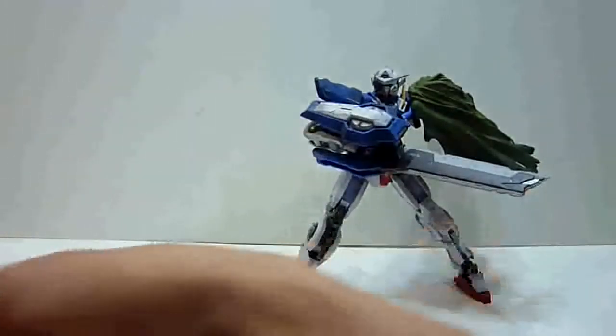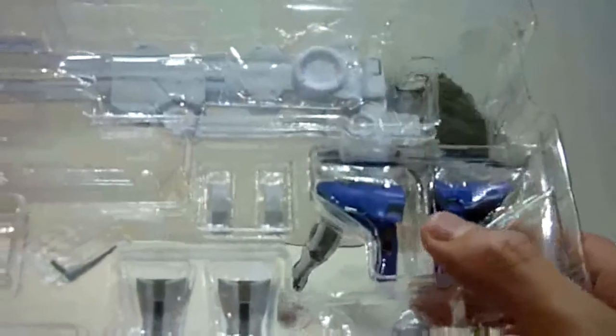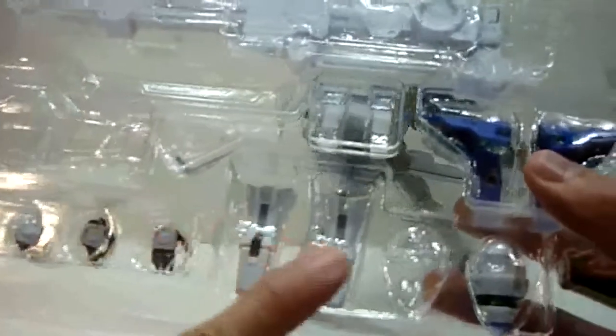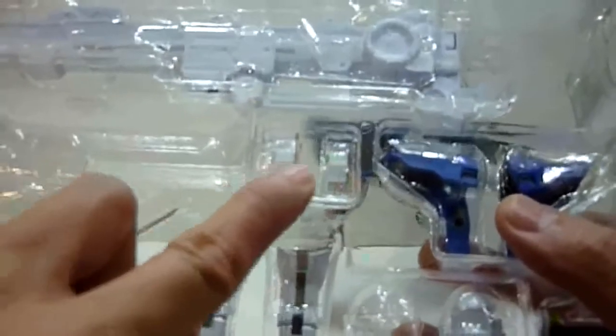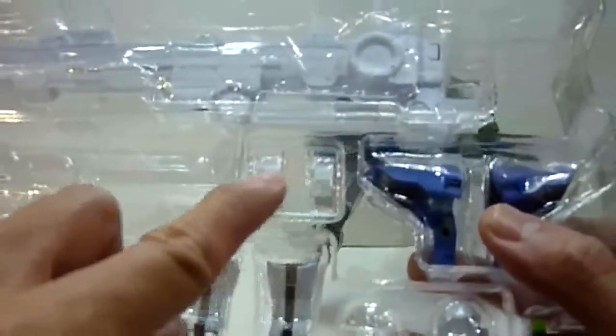And it comes with parts, which I'm not going to take out. It comes with these shoulder parts for you to swap to form the Exia repair tool. Same for the front leg parts, and these two are the back hand parts, to swap Exia to Exia 2. And then we have spare hands for his right hand, and the stand piece. We have the extra head crest, and we have the GN drive.